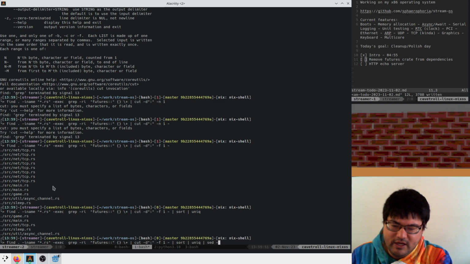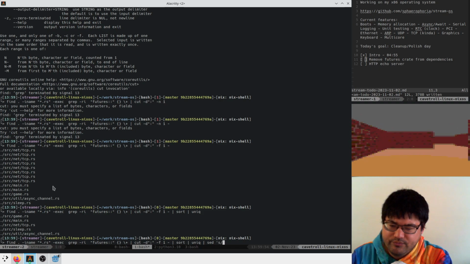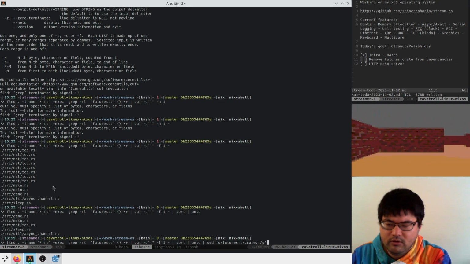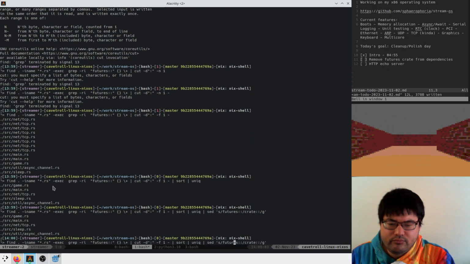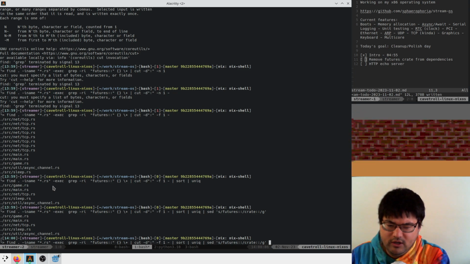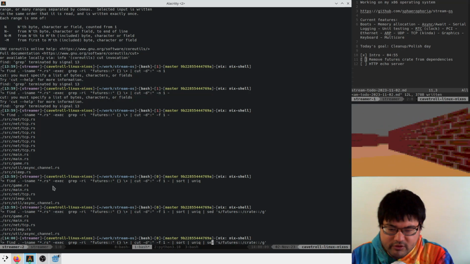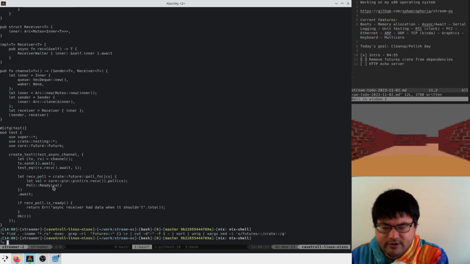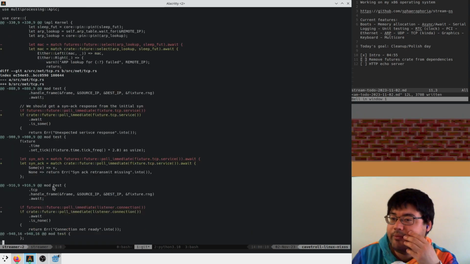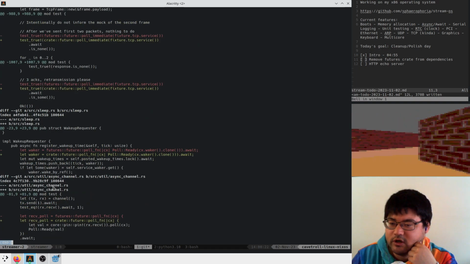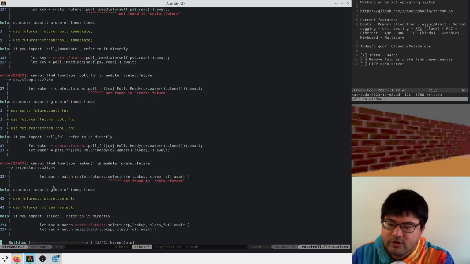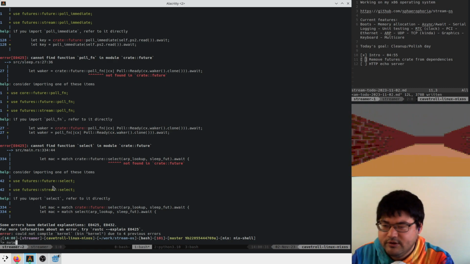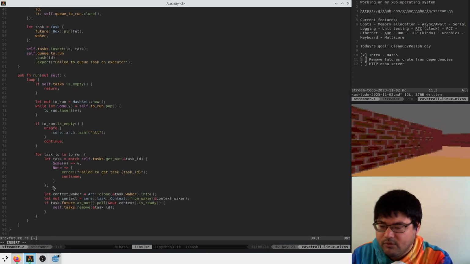And then sed. What am I doing? I'm taking futures and replacing it with crate. And do I do xargs here to do it on all of them? Yep. And then I just say modify in place. And now here I see a bunch of changes from futures::future to crate::future. Wonderful. So now when I build, it's going to say, hey, you don't have these things. So I can go into my future module and just start implementing them.